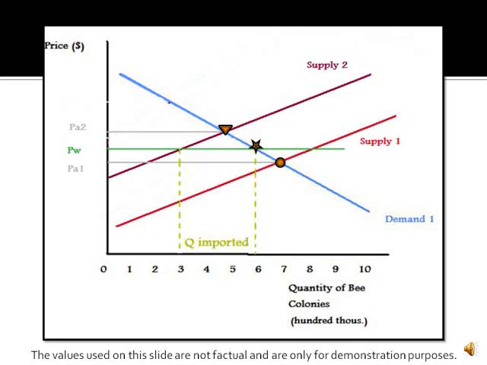The point of equilibrium changed from the circle, which was a market without trade and without colony collapse disorder, to the triangle, which resulted from colony collapse disorder but no trade, and finally to the star, which is a market where colony collapse disorder exists in the U.S., but foreign trade has begun. The main point of this graph is that with trade, the price did not rise as much, and imports became desirable.